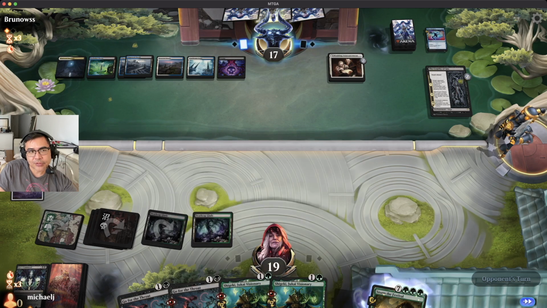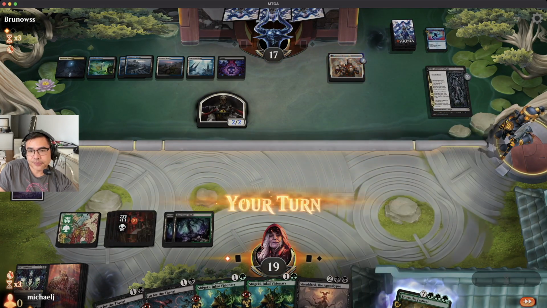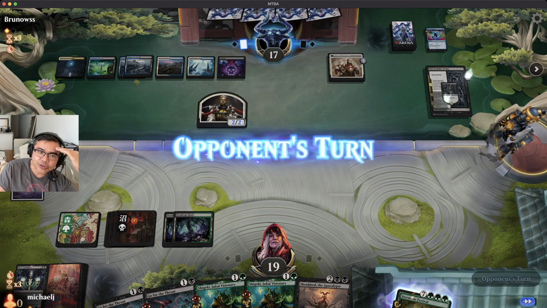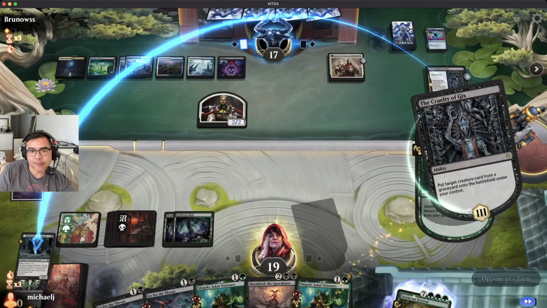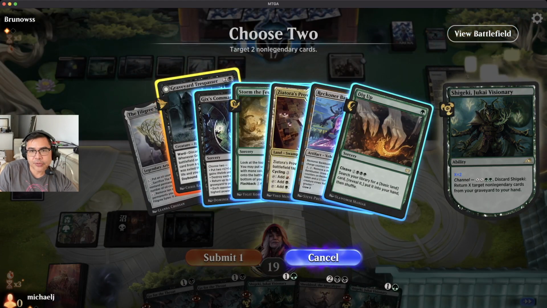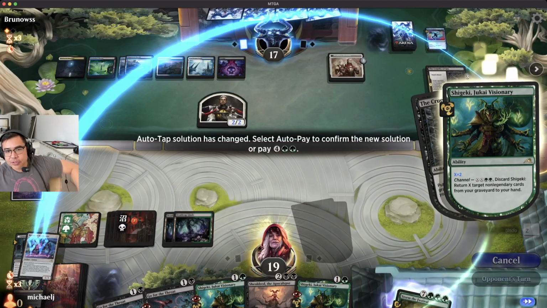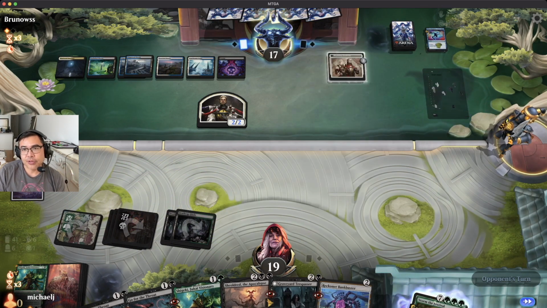4, 5, 6. 6 minus 2, 4. We can get 2 cards, including when they target with the Cruelty of Gix. They're going to target with Trespasser. We get Trespasser and Bankbuster. This command was awesome, actually. So we more or less blanked that Cruelty.